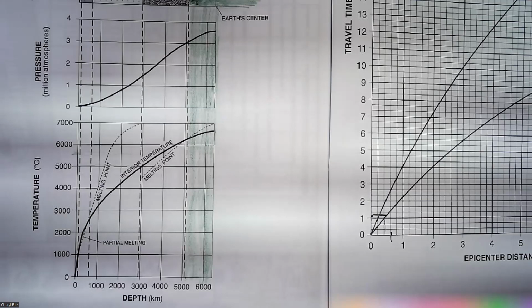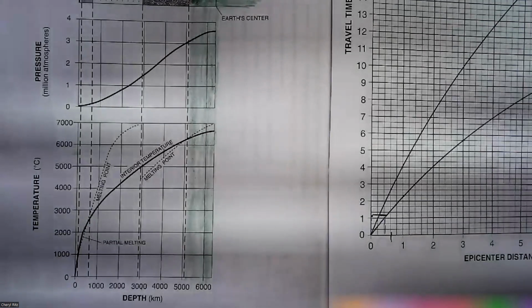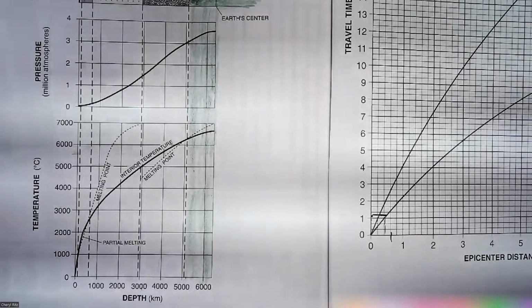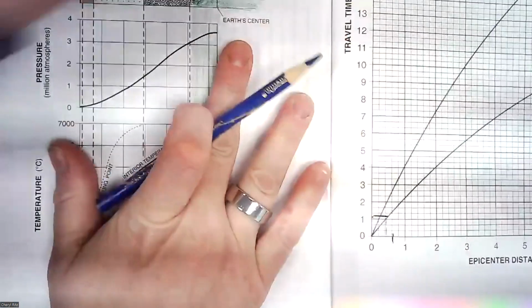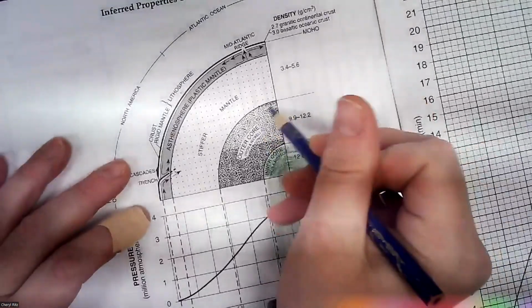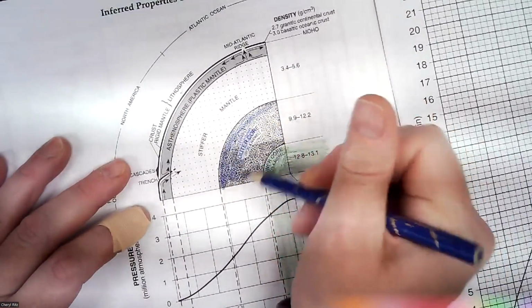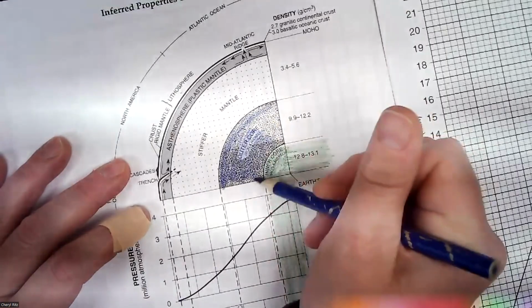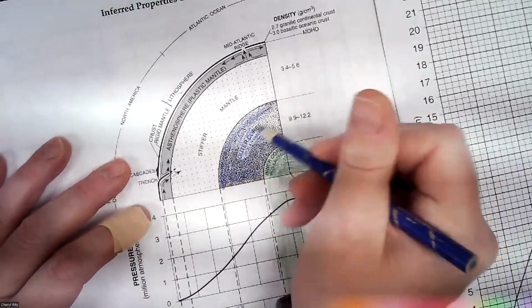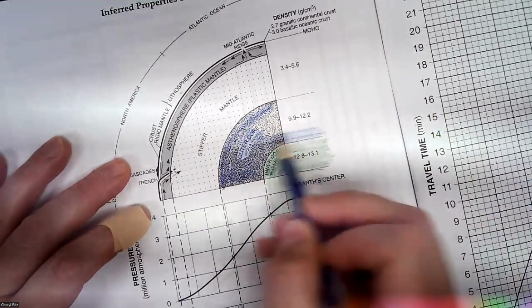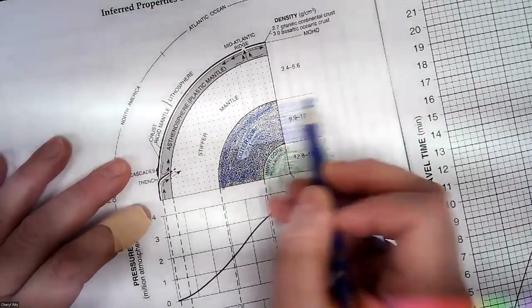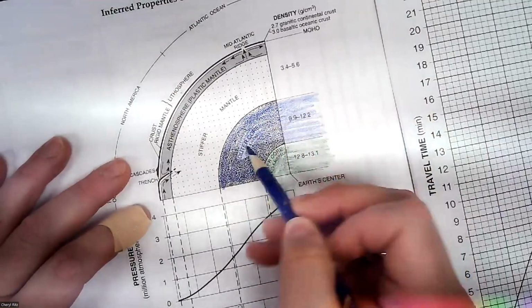So they tell you a lot of the things you just got to know on this reference table. Let's keep going and do the inner core. So pick another color, probably your second favorite color. We're going to do the same thing at the top. We're going to color the outer core. Noticing again, it's made out of iron and nickel. Going over to the density, you'll see it's a little bit less than the density of the inner core.